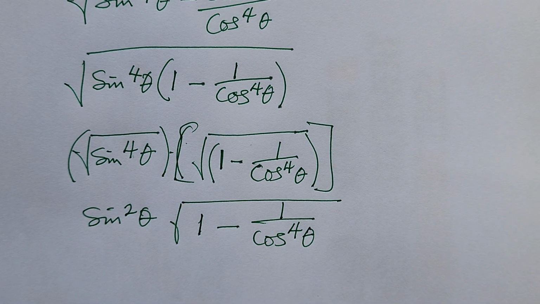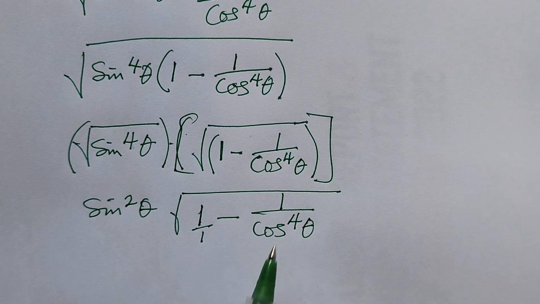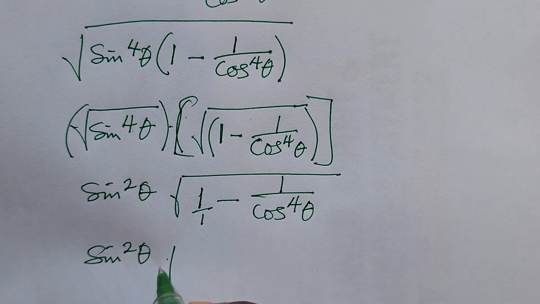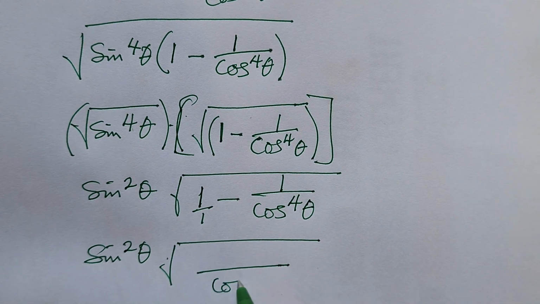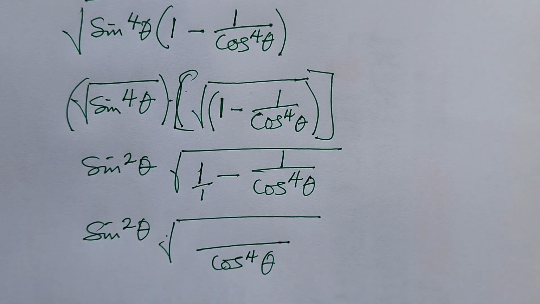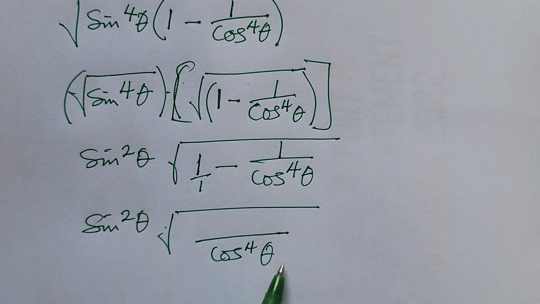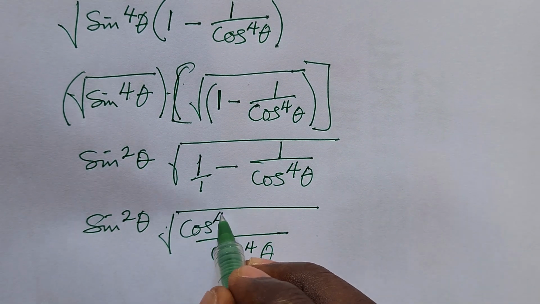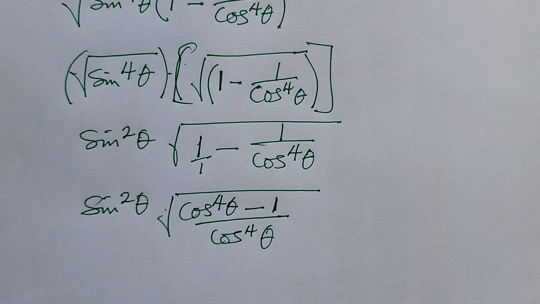All right. Now with what we have here, we got this all over 1, so we can find the LCM. This will end up giving us sine squared theta into the LCM, which is cos to the power of 4 theta. Then we use this to divide this to give us cos to the power of 4 theta, then times the numerator, this will now give us cos to the power of 4 theta minus 1. I believe this is clear, right? Good. So what do we do next?